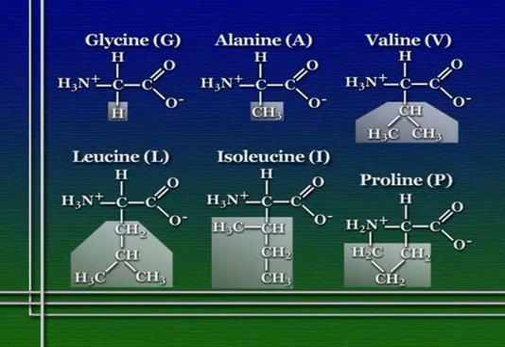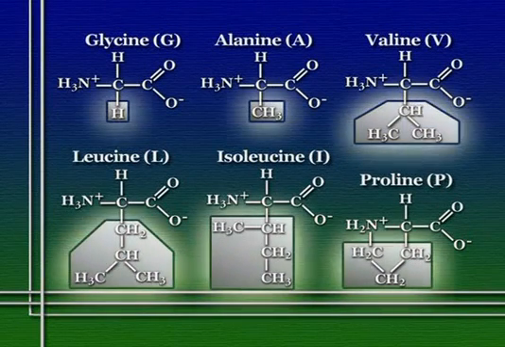The important point is this, that the physical and chemical characteristics of the side chain of a particular amino acid determine that amino acid's particular chemical characteristics. And this fact is going to become important later on because those chemical properties of an amino acid side chain contribute to the way that that amino acid in turn helps determine the protein's structure.